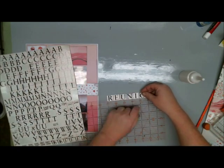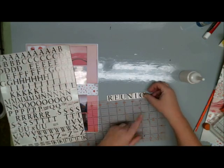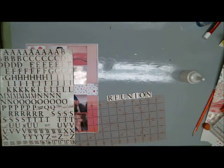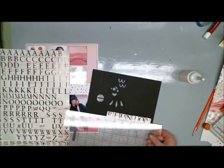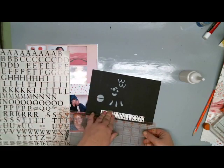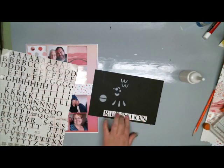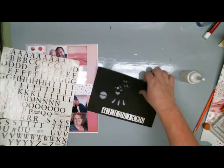And so let's use them. Use them or lose them. That's one of my goals right now. I need to get my craft room to where it's reasonable. So I'm going to put this on black paper. And I don't know exactly how wide or how long the strip's going to be, so I give myself extra room.